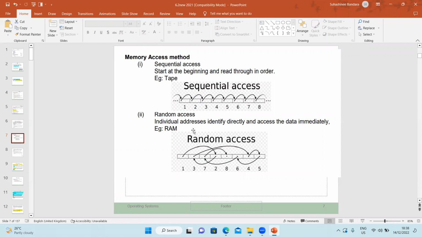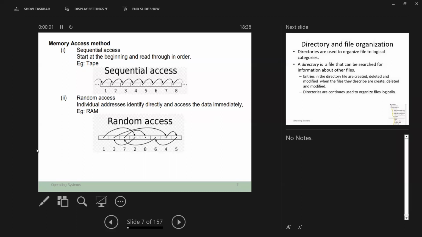Then when we take the random access method, that means wherever we need, we can jump and use it. Another name we can call it is direct access method. In chapter 2, we discussed this one as a random access method. That means from the first one to the second one, then the second one is in another location, then the second one to the third one. So here and there the file is allocated, and we can jump according to the given order.